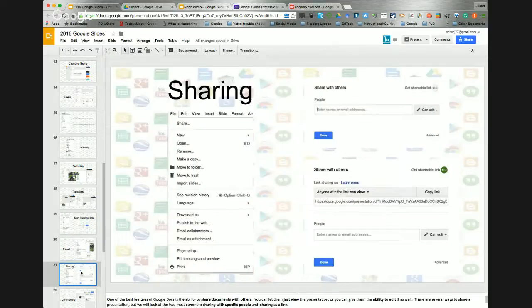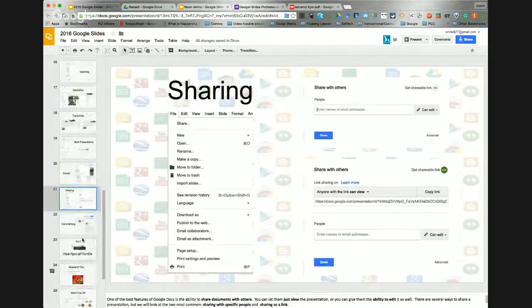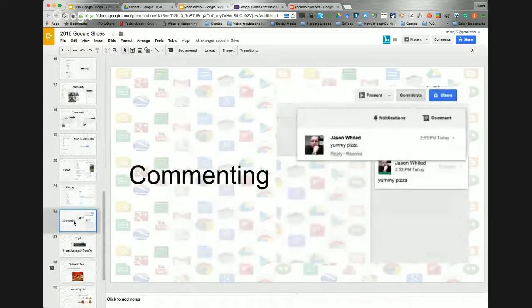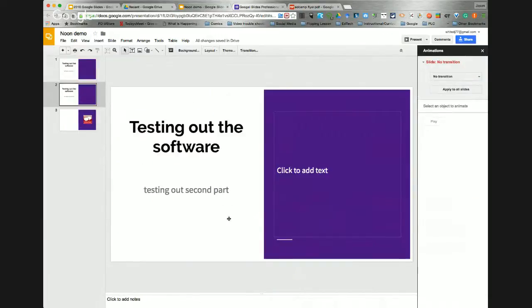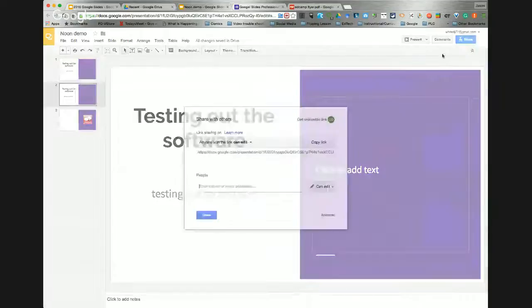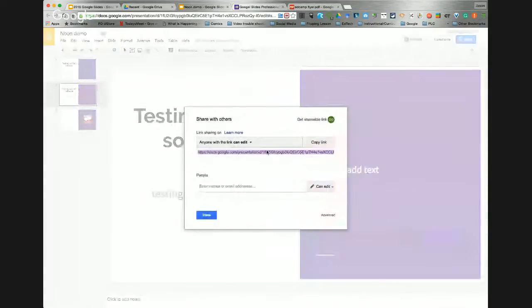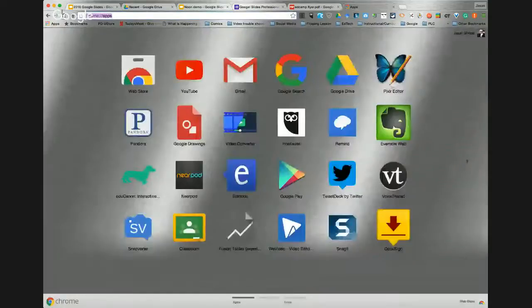We talked about sharing, how easy it is. Commenting. Now the power of using this is that you can comment on something. So I'm going to go over here, close this out, and I'm going to just copy this link again, copy, and paste it.